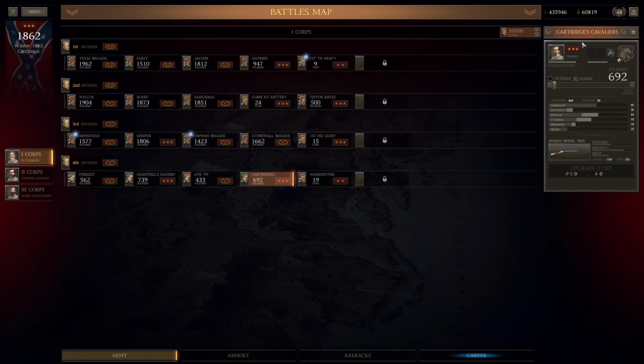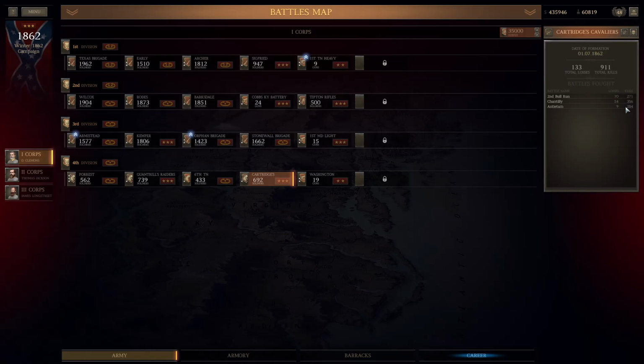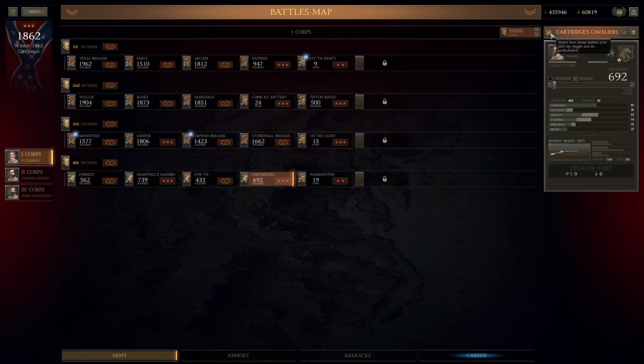Let's see how many kills the Carbine Cavalry had. 284 kills for only 9 losses. The cavalry didn't see much. Actually, no, they did see a good amount of action here.